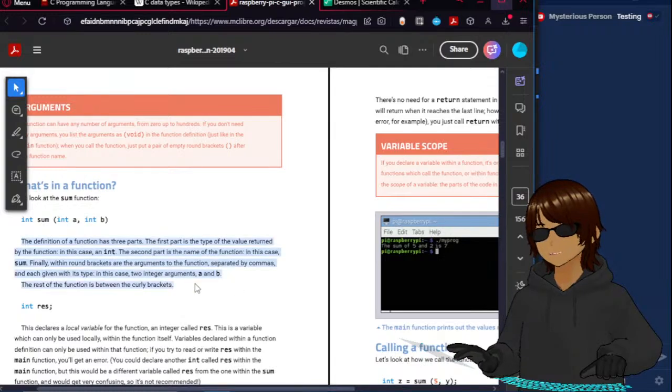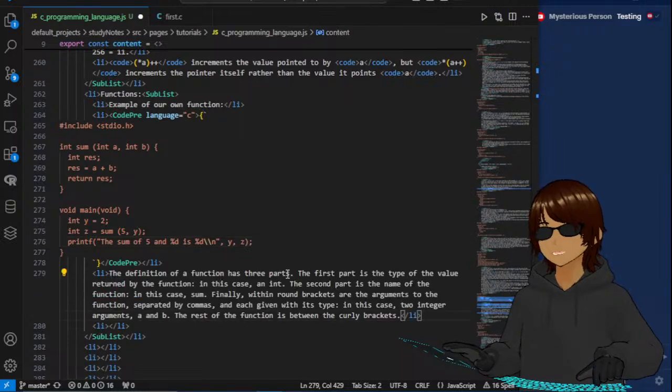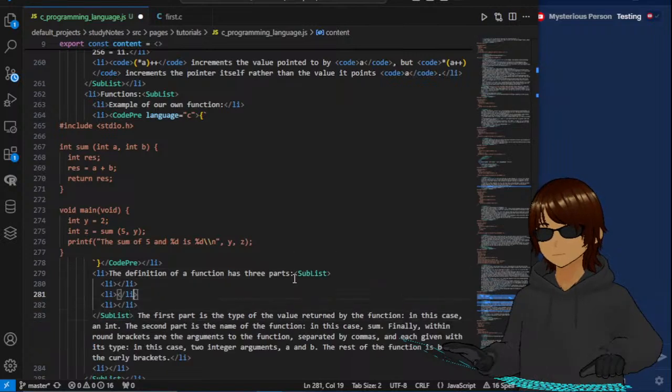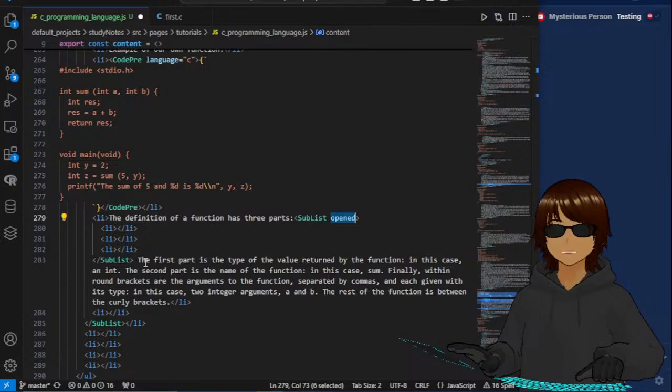Okay, let's copy this. A function has 3 parts.